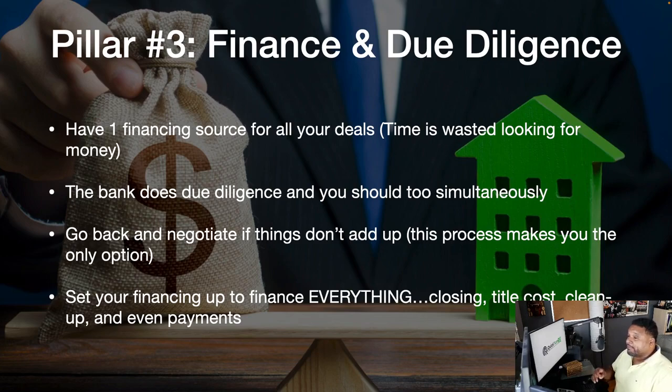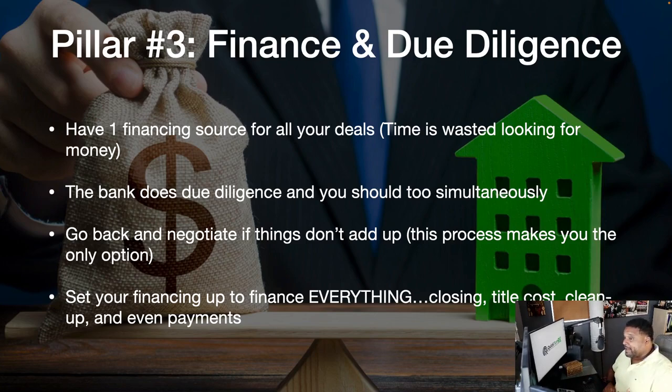So let's say, for example, a seller tells you their house is worth $200,000. And then you sign an agreement to buy it at a certain number. And let's say the number is 125. Let's just use that for argument's sake. And you go to the bank and you talk with the seller, and they said it was worth 200. You do the appraisal and it's only worth 150.